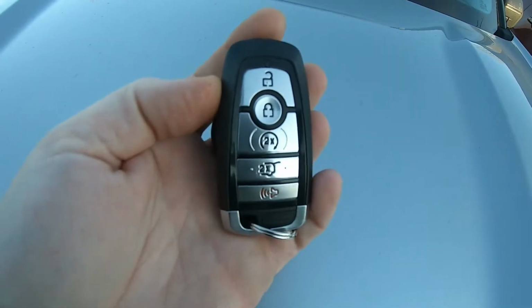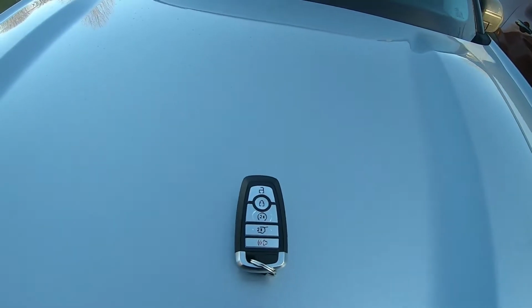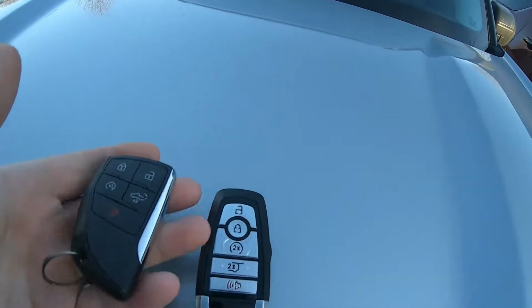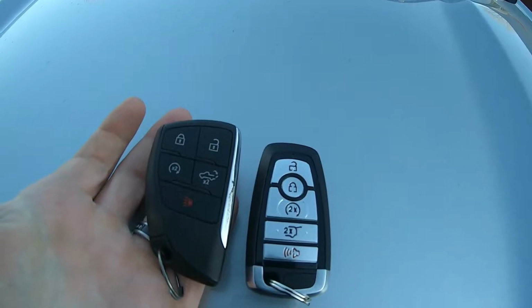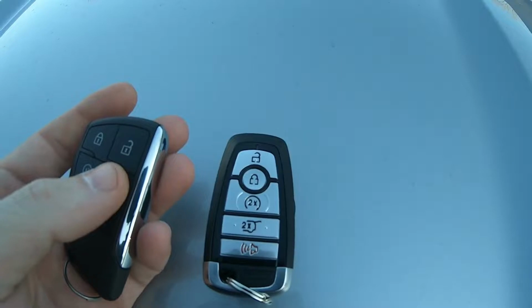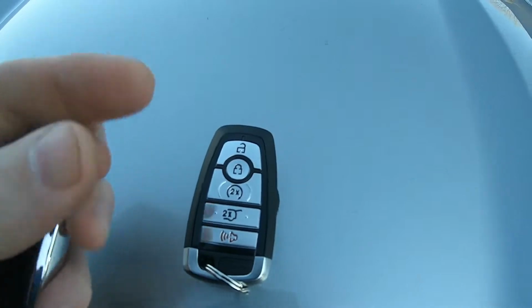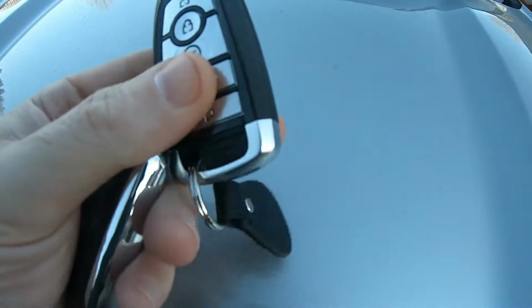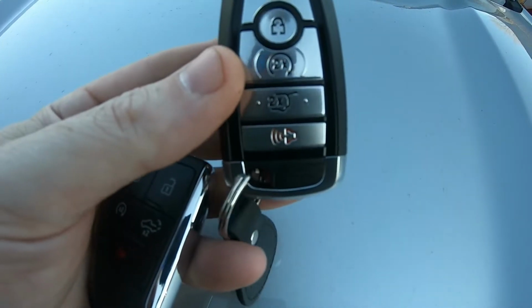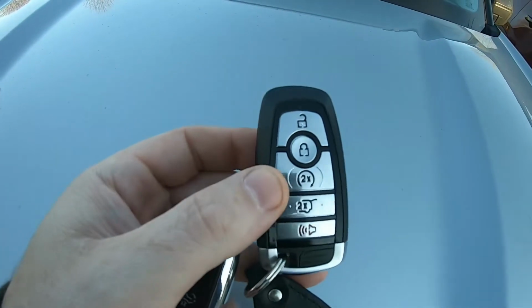I will say it's probably more durable and better than some of the other manufacturer makers, just for comparison purposes. There's the Ford key fob, and this is the key fob to my Silverado ZR2. I've still got pretty much the same features on it, except for tailgate instead of back hatch. But I would say just overall feel, durability, this one's built probably a little better, in my opinion. But hey, a fob is a fob, and it mainly stays in your pocket because you need it to operate your vehicle. But I just wanted you guys to see that also.